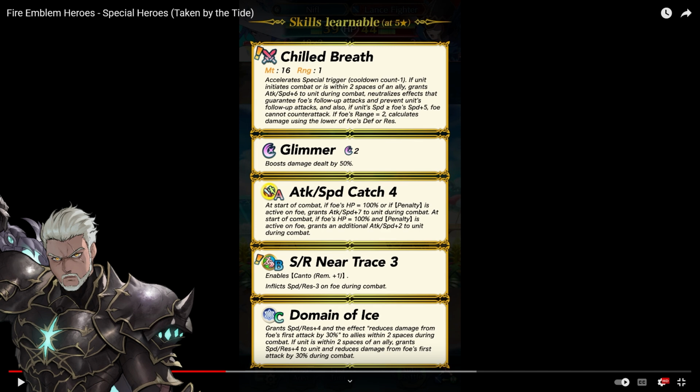So while this will allow this Nipple to be more powerful, right? It will allow her to kill things. It doesn't support the team as much. Though, you know, obviously Domain of Ice is still there for the support, but it isn't quite the same. So I think she's going to be good. Definitely a good unit. Definitely powerhouse. I just don't know if she's going to be better than old Nipple.